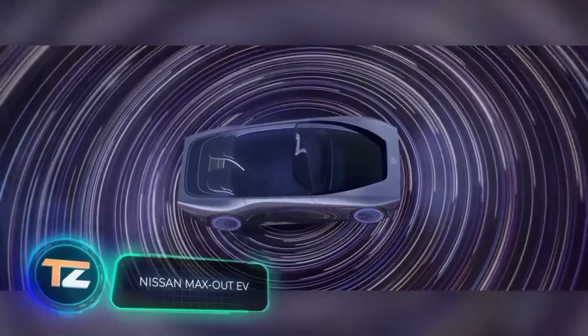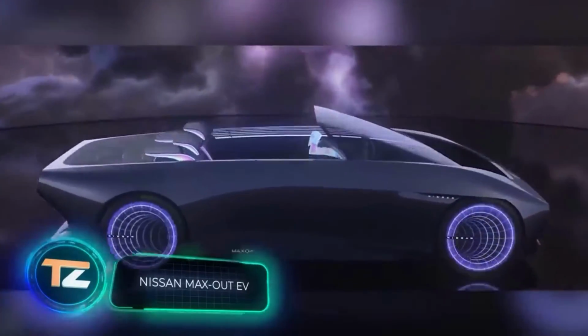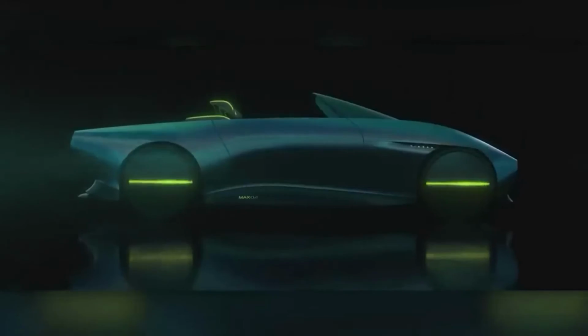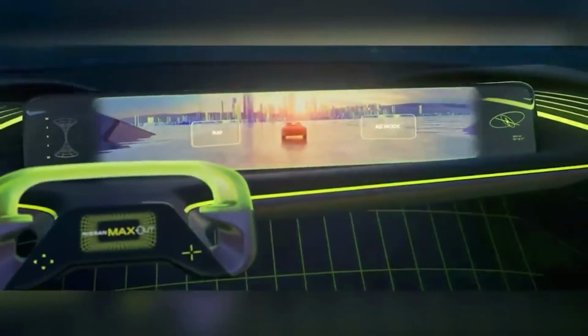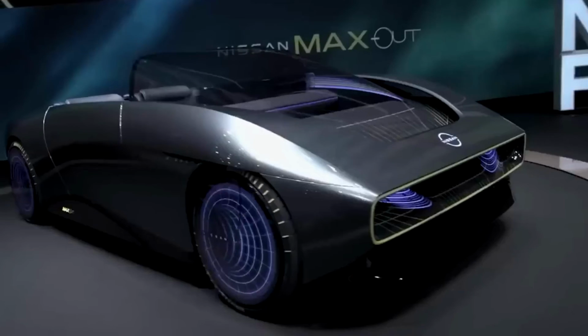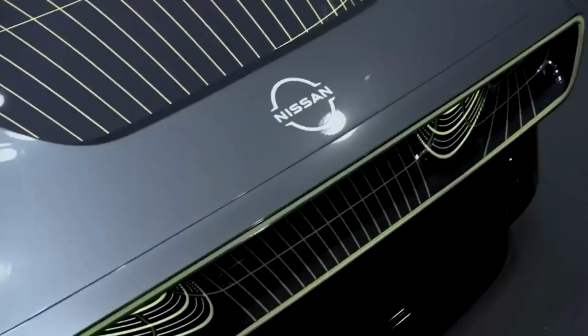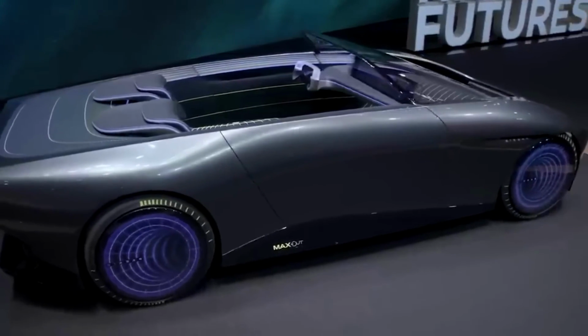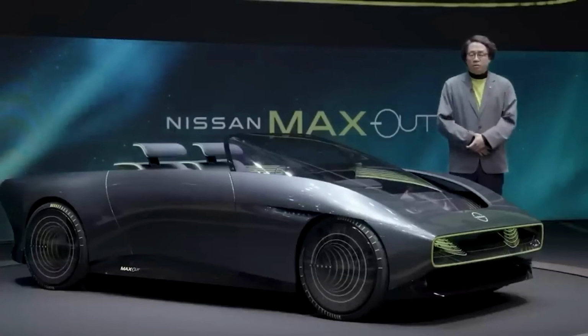Nissan said that they plan to spend about $18 billion on designing new electric cars. And they managed to surprise the public by showing a virtual model of a convertible. However, surprises don't end there, because the convertible has already moved into the real world in the form of a full-size concept. Little is known about its characteristics yet.